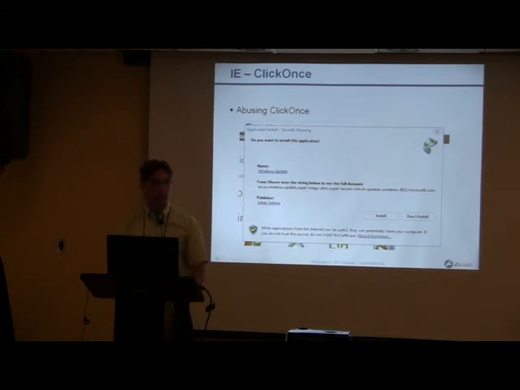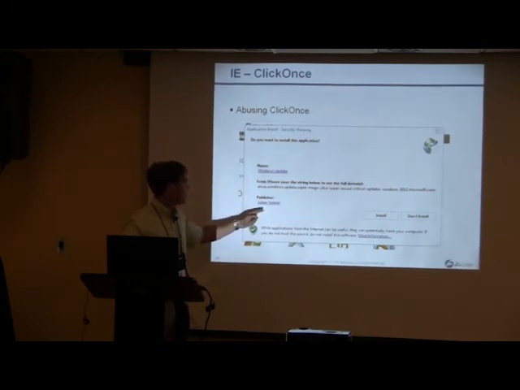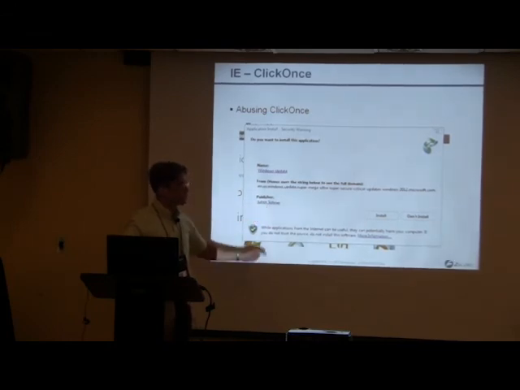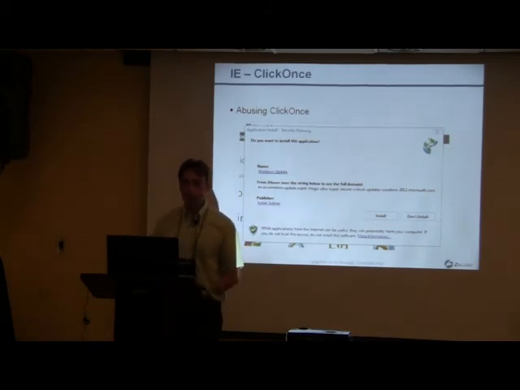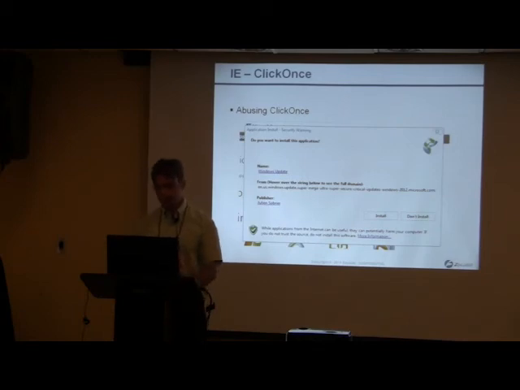So how can you abuse ClickOnce? You see three pieces of information. One is the name of the software that they're supposed to be downloading, where it comes from, the host domain, and the publisher of the code signing certificate. So the name, you can do anything, right? I just say, okay, you're actually downloading a Windows update. That looks legitimate. And again, because the pop-up does not look like anything you've seen in Internet Explorer, it makes sense that you will be downloading a Windows update like that.